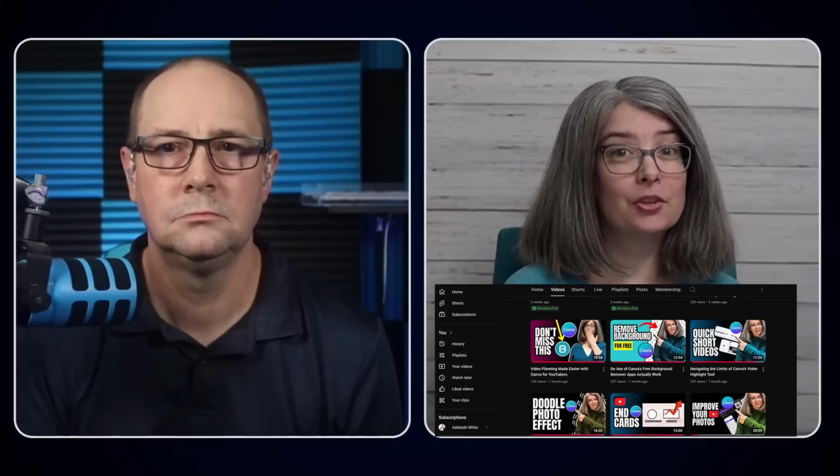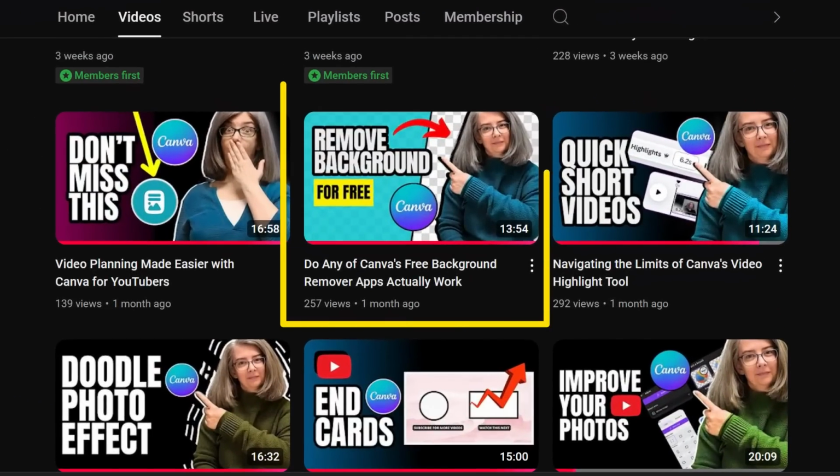That's very true. Now, Canva's background remover is one of the paid features, but it's actually one that I use a whole lot. There are some free background removers within Canva under the apps. I've done a review of them, and one of them actually really surprised me. So if you are on a budget, one of those might work really well for you. I'll link that one to this video as well.